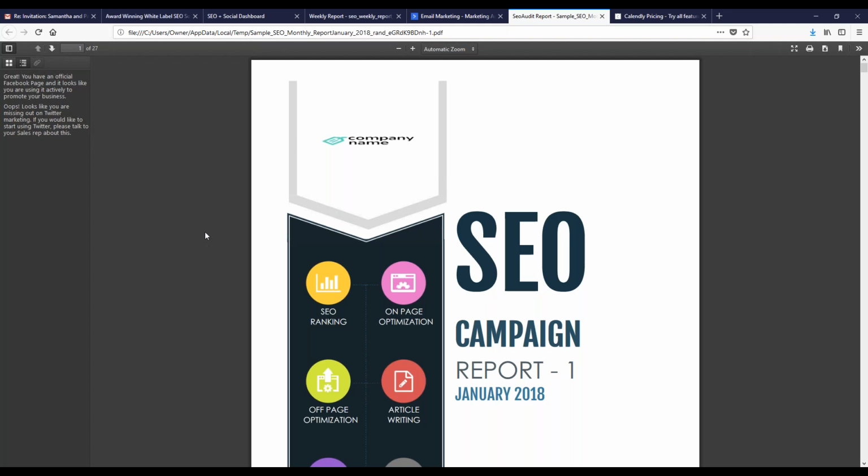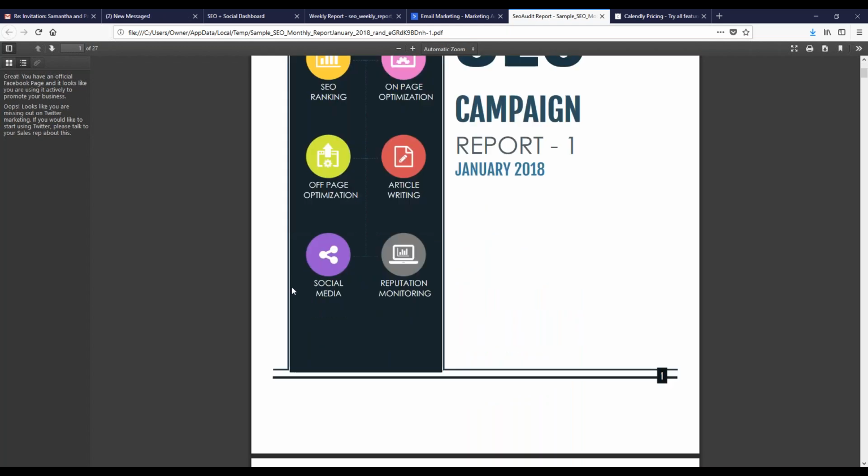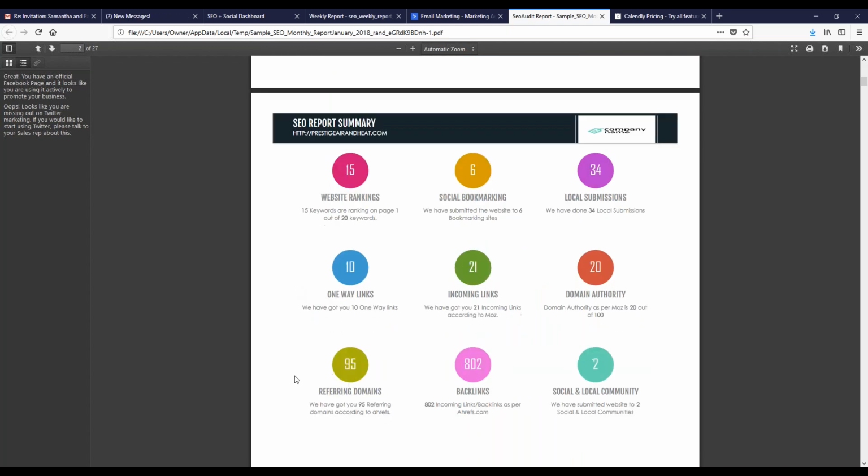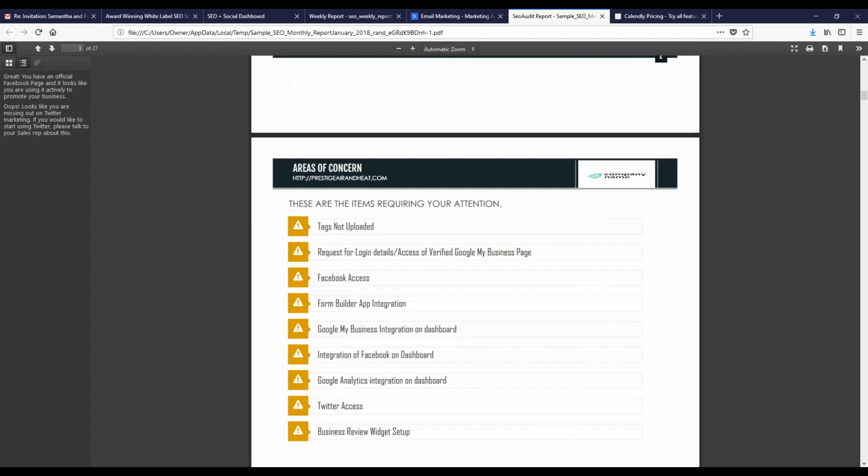I would have taken some time and studied the report ahead of time. I would look at their leads. I'd look at what has positive momentum. I'd look at what makes me look good, and that's what I want to talk about. And then if there's other things I want to talk about, I will know so that whenever I get this report opened, I'm going to just scroll to the areas that I want to talk about. I'm going to skip the overview. On the areas of concern, if there are things I need from the client that they're held up on, I'm going to only address those. Everything else, I'll leave alone.